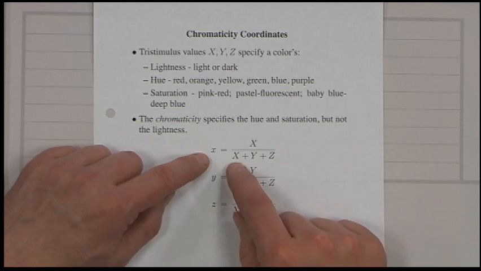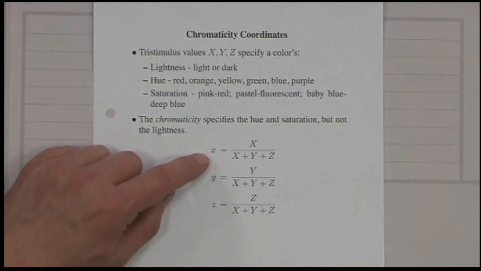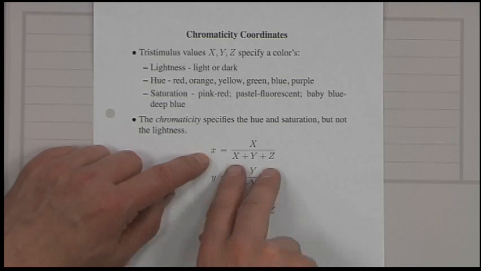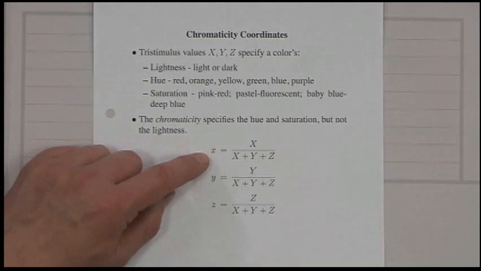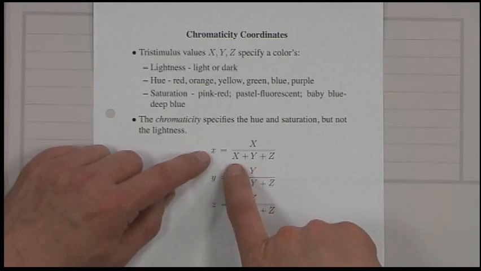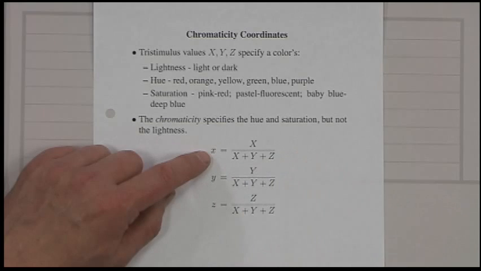Now the X, Y, and Z are always positive, right? We know they're always positive because the color matching functions are strictly positive. So if I divide X by the sum of X, Y, Z, I'll always get a positive value. The denominator is positive, the numerator is positive, this all is fine, okay? Assuming that the object is not a perfect black, the divisor is greater than 0, and this is well defined, okay?